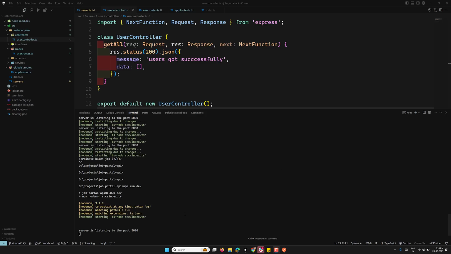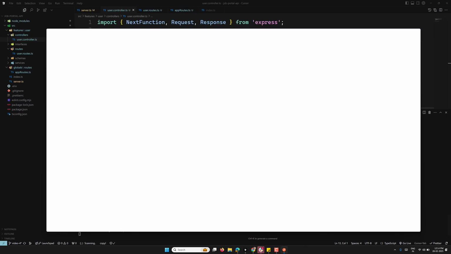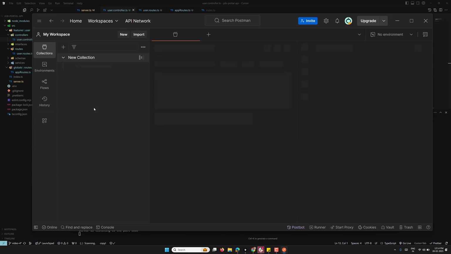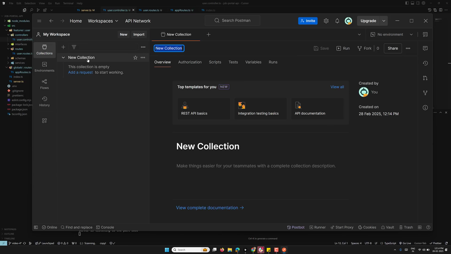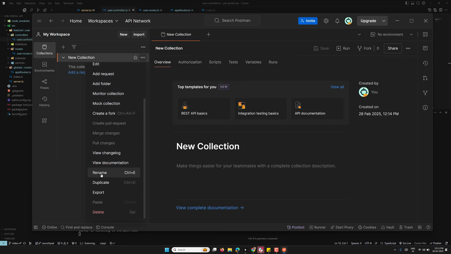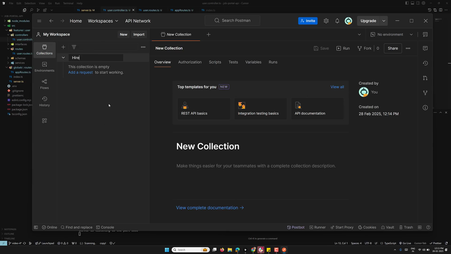5000. So what I will be trying to do is go to our Postman. Here I will be using the Postman, and all the APIs and all those things I will be recording here. Let's try to create a collection. The name would be something like... rename this one. Where could be the rename? Yeah, our project is HireAPI, right?